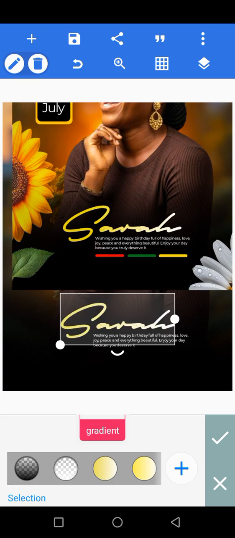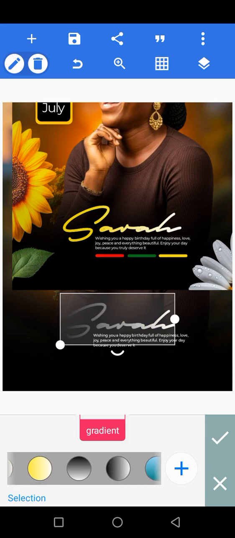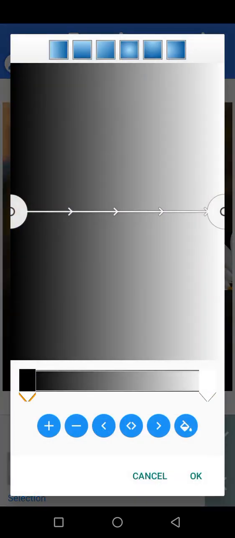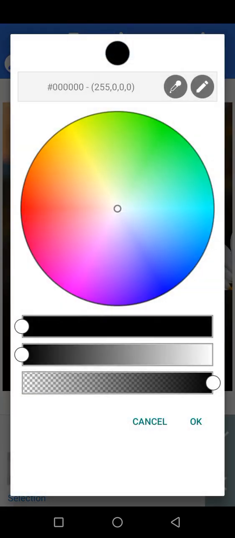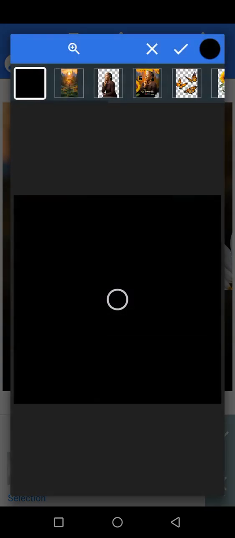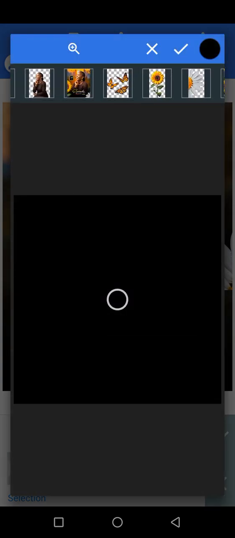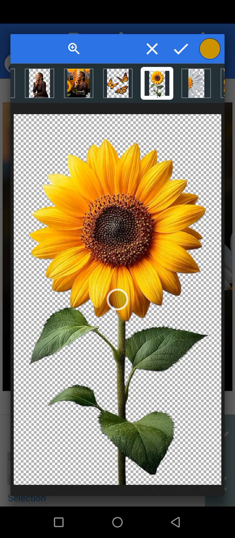I have it here already. So all you need to do is tap on any of the gradients, and take for example, you have the black and white. All you just need to do is press on this plus icon, tap on this and change this to yellow. All right, tap on it. Let me show you something. You can use this to pick a type of yellow in your design. All right, so you can just come to this and move it around. I believe you can see something changing here as I'm moving.